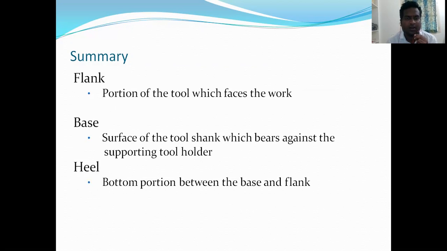Right? And also including the cutting edges, cutting edge, side cutting edge, and end cutting edge. These points were also discussed in today's session. These are all under the category of lathe tool geometry. Apart from these, some angles also we have discussed today. That is the rake angle. In that, we have two different types of angles, side rake angle and back rake angle. In side rake angle also, we have a positive rake angle and negative rake angle. And back rake angle also, we have positive rake angle and negative rake angle, right? So these are the points we have discussed in today's session.